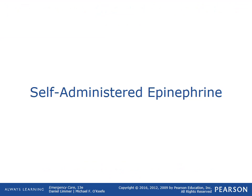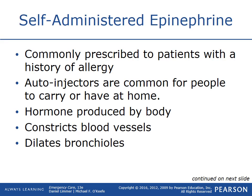Okay, so to administer the epinephrine auto-injector, quick review, this is still in the Galesburg protocol for the pediatric patient. We can only give the manual shots to adult patients. So for anyone in the Galesburg system, to self-administer epinephrine or to administer epinephrine, it would be the same. This would apply to the pediatric patient.